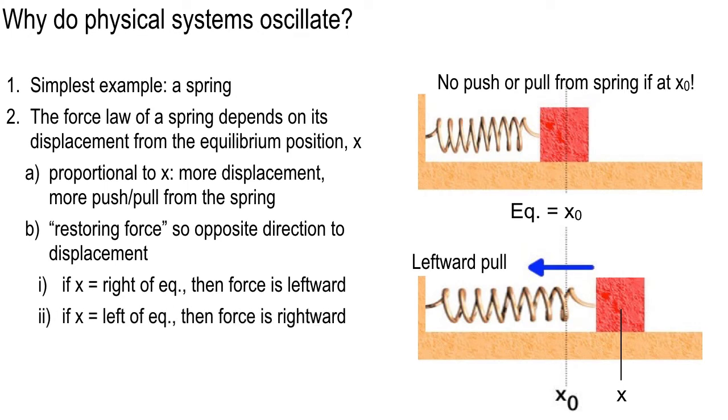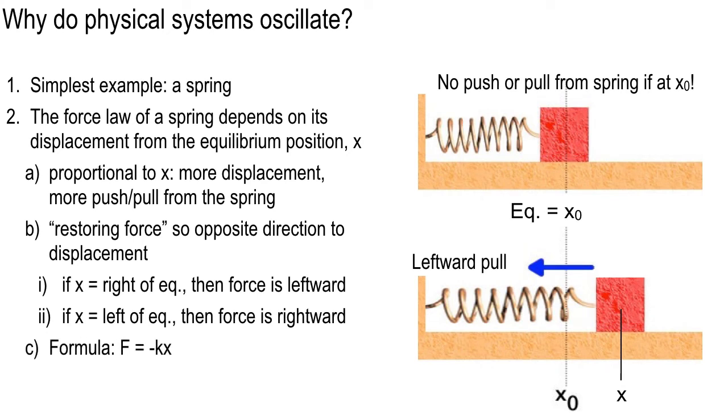And then if you're to the left of equilibrium, which I haven't sketched, but if you think of this red block as being over here, somewhere to the left of equilibrium, then you can think of the spring as pushing back to the right. The spring is compressed. And the place where there's no compression or extension is equilibrium. So in this first diagram, the spring is at its equilibrium position. There's no push, no pull, no compression force, no pull force back to the left. All right?